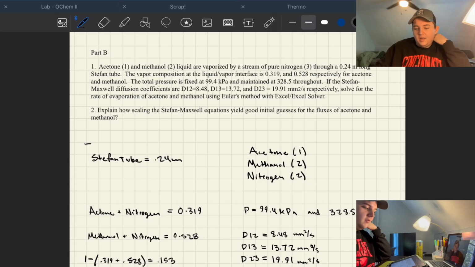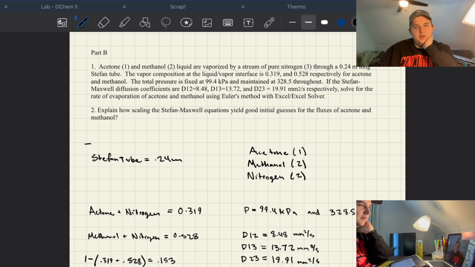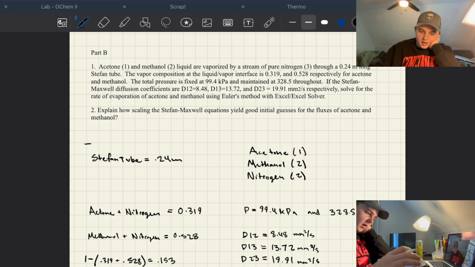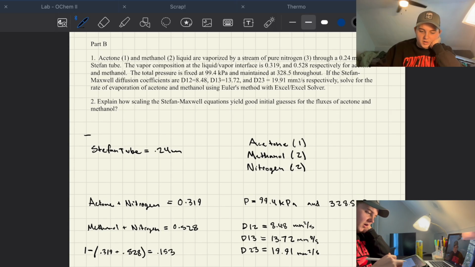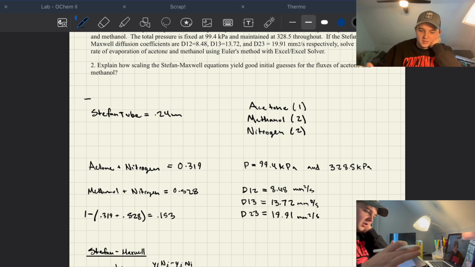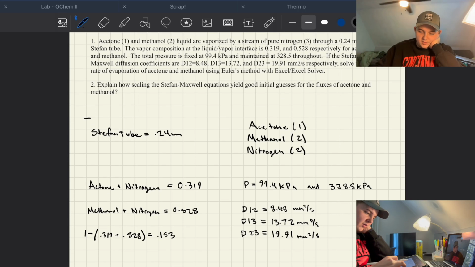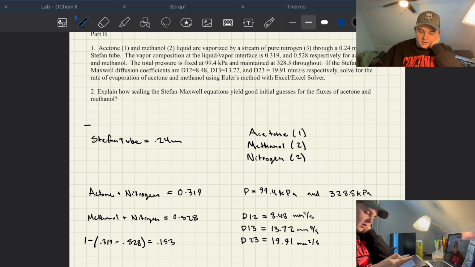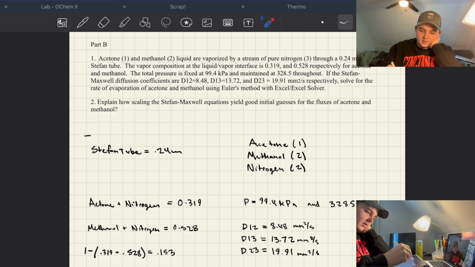So before we even get into Excel and Excel solver, we first need to find out what equations we need to add into our Excel solver. So we're going to start out like around half of part 1 on my iPad, and then we'll switch to Excel. So I just wrote down basically what this chunk of text up here says, but just down here.